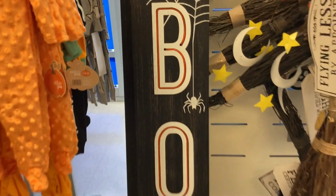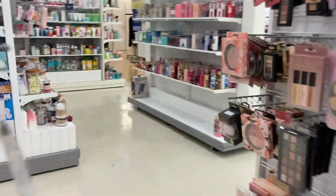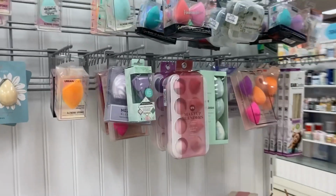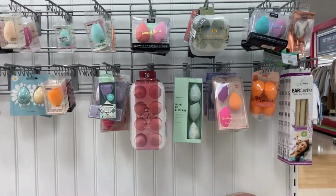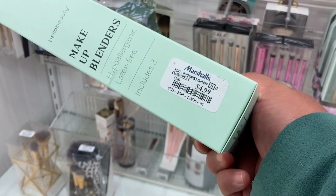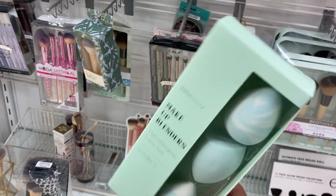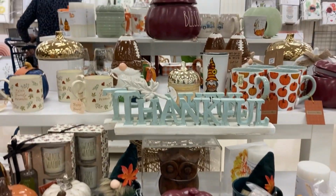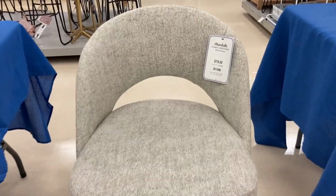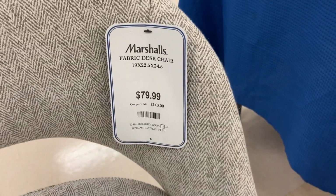What I came here for is a beauty blender. I have it over here. Okay, I'll go with this one because this is $5 for 3, so I think this is the best deal. New desk chair, but I don't know if I should go with this one. It is $80.